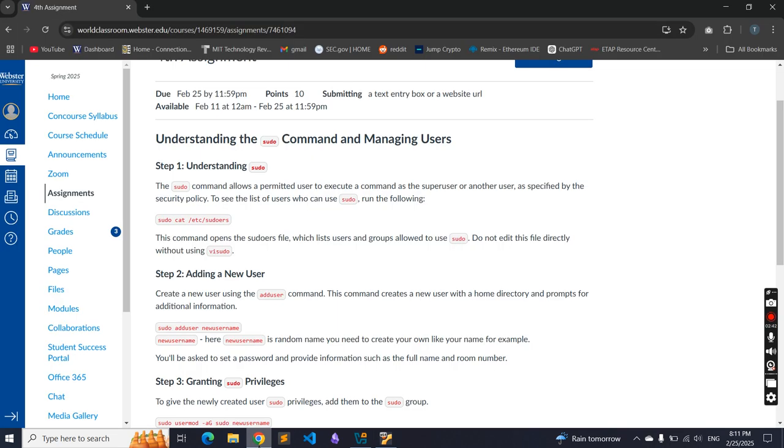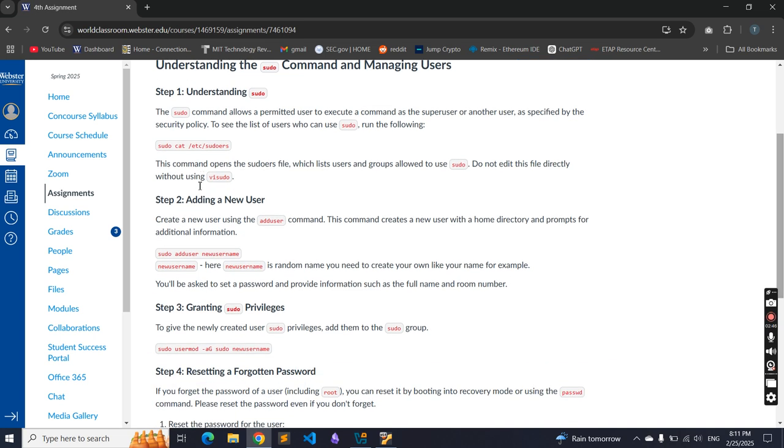Okay, next one. Step 2: adding a new user. In previous assignments, we actually created a new user, so let's do it again. Create a user using the adduser command. This command creates a new user with a home directory and prompts for additional information.